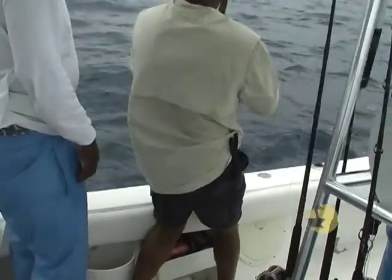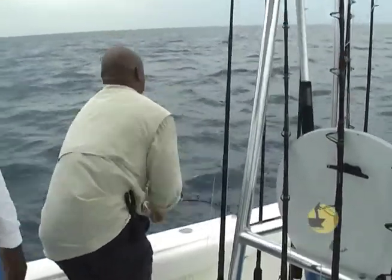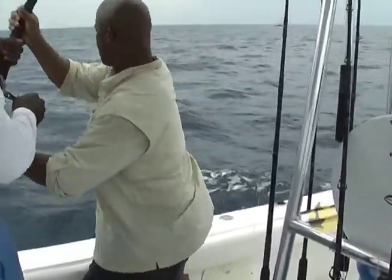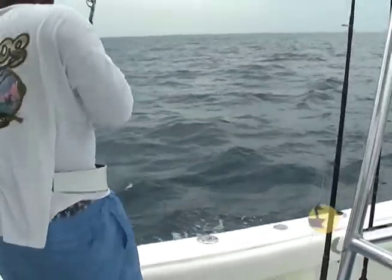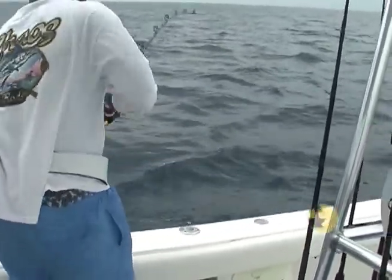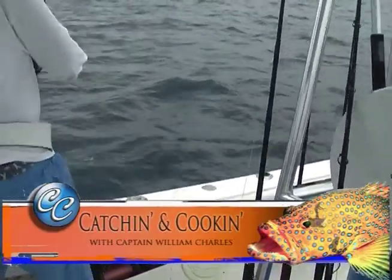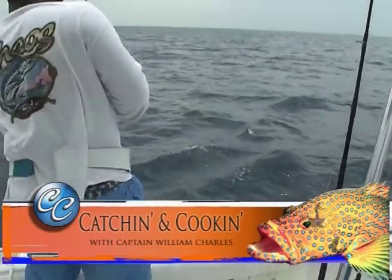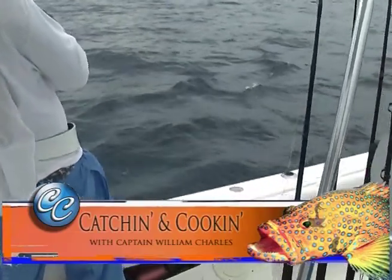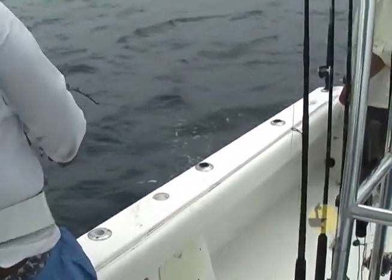Again, Jonathan put down another line. He just got a big 40-pounder. He's got another one on. Jonathan's killing him today. I'm turning the fight over to somebody else. It's Jonathan's turn today. All right, who's got it now? Jonathan says I had enough. That don't look as big as the other one now. Butterfly beeliner though, that's amazing. I wonder what we got on here. Might be a little red grouper or something, huh?